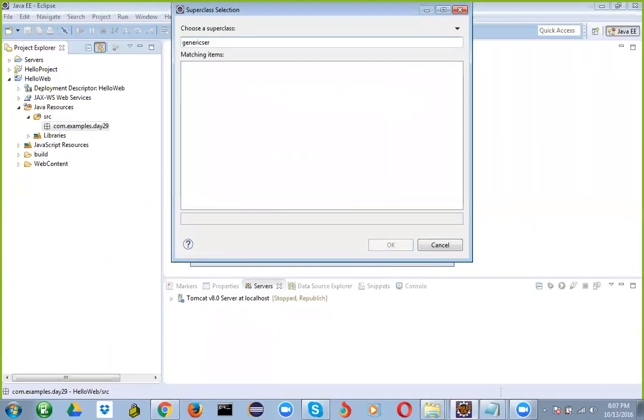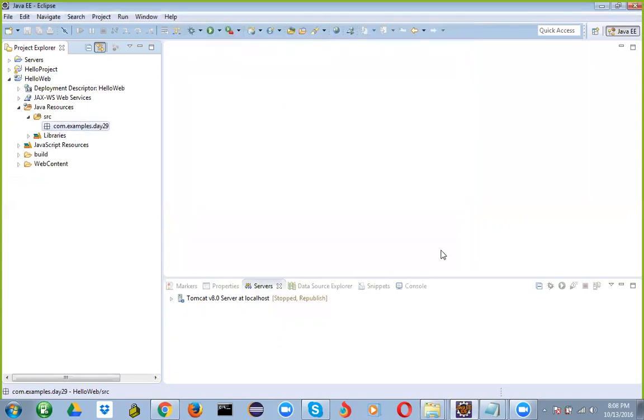We are not getting anything because this is the first time we are working with servlet programming in this Eclipse, right? So we need to set the two servlet-related jar files into your Eclipse. Then only you can access these options. We already have those jar files in Tomcat. We just need to refer to those jar files here.